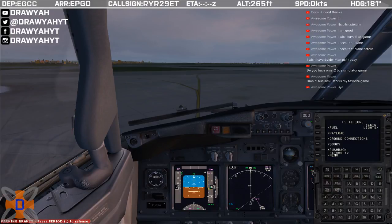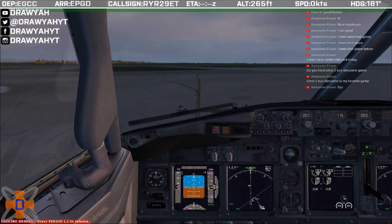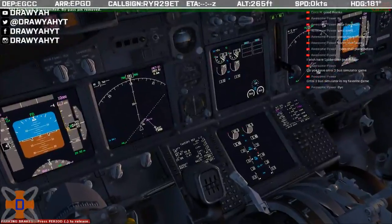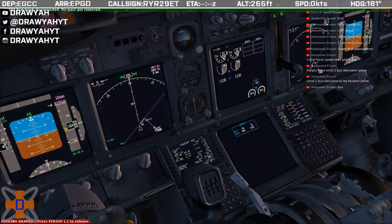Sound is still a bit off. I'll quickly adjust that. Like I said, a lot of this flight will be me adjusting my flight sim settings. That's a bit too quiet. No, that's much better. Basically, having recently done a fresh install of my simulator, things are still a little bit off. Flaps down, trim's been set, and we can now do a surface check of that as well.